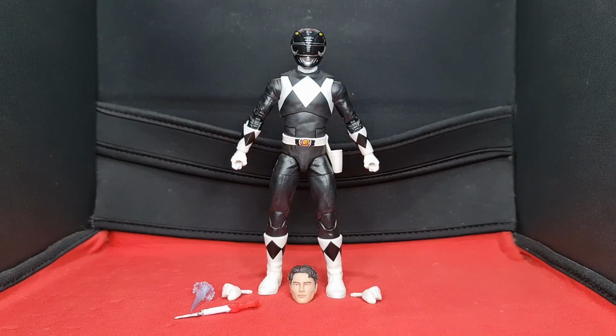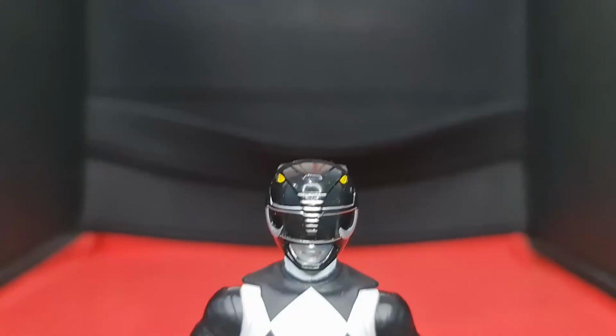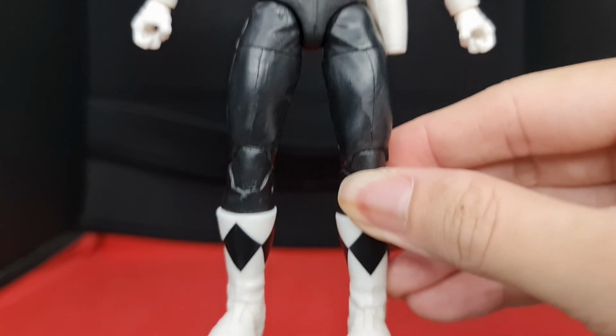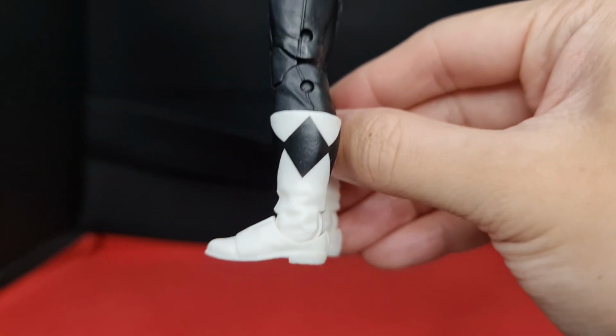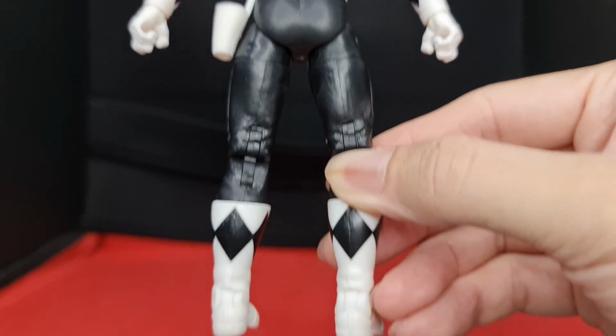As I mentioned in my previous video, I got this figure at the same time with the Lost Galaxy Green Ranger from a local dealer in Malaysia who has contacts from China, where he got it from and brought over the set. If you follow my socials on both Twitter and Instagram of the same name at KIDM the Man, you can clearly see how many Black Rangers that he got from that particular shipment.